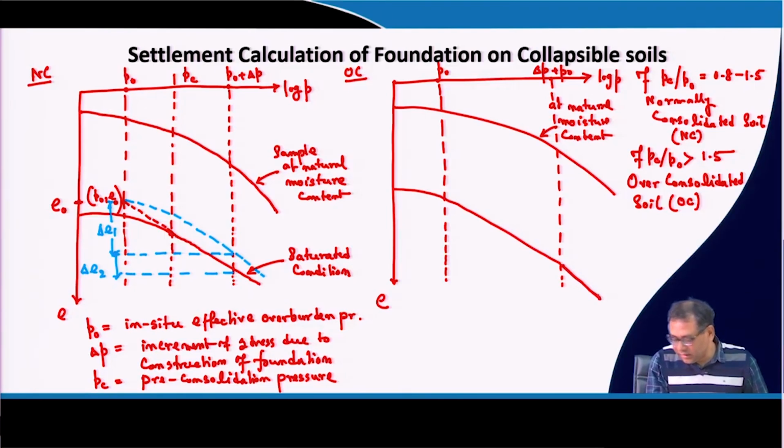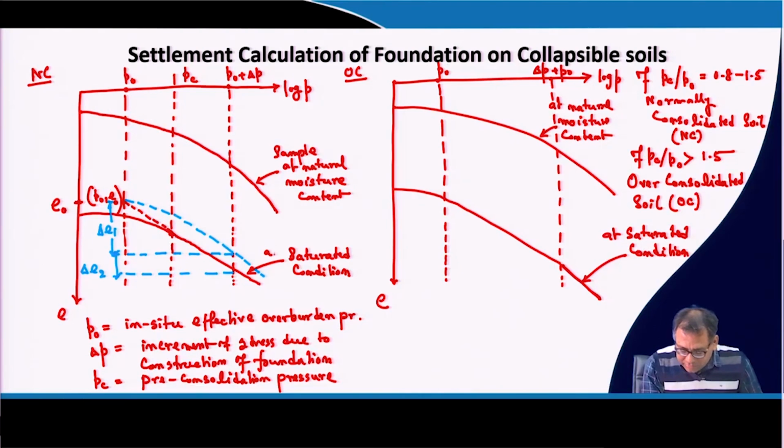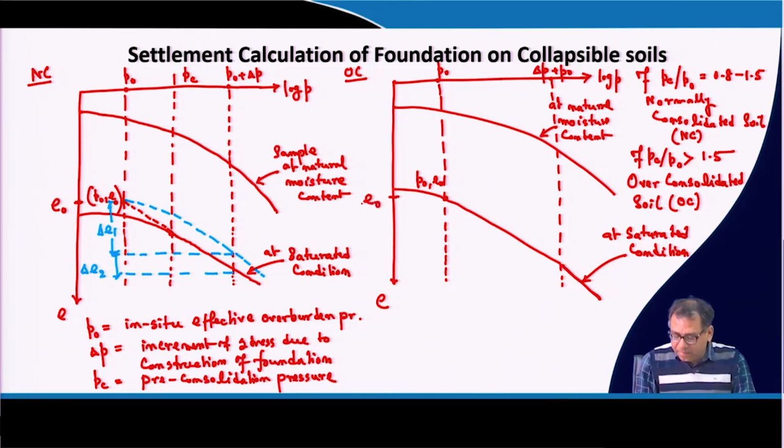Okay, this is the soil under saturated condition. So, what we will do? Here we will locate this point, because it is already a straight line. So, extension is not required, because here the straight line portion has been extended. So, this point will be treated as P0 E0 and this value will be E0.